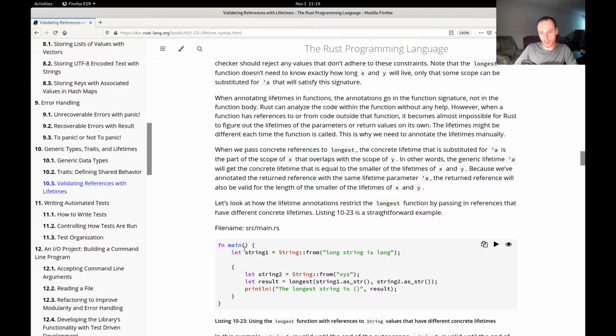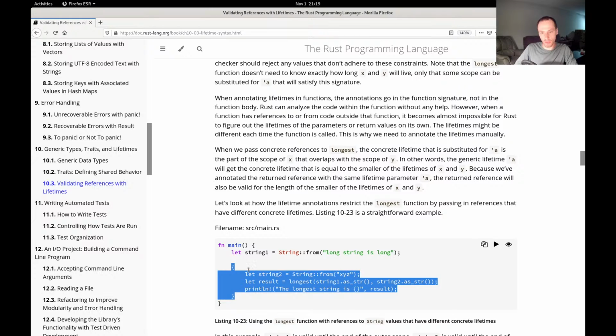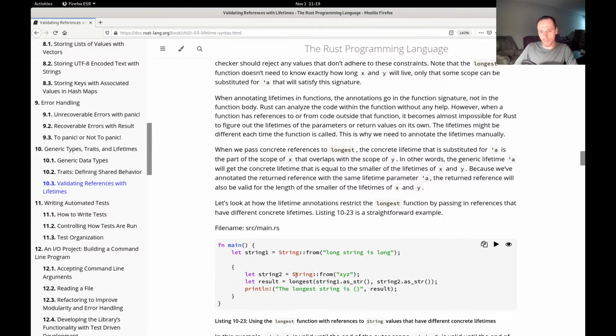String 1 is of a greater lifetime than string 2 because string 2 is only defined in this block, whereas string 1 is defined in the whole main block. And so you're only going to be able to use the result of whatever is returned from longest within the shorter of the two lifetimes.